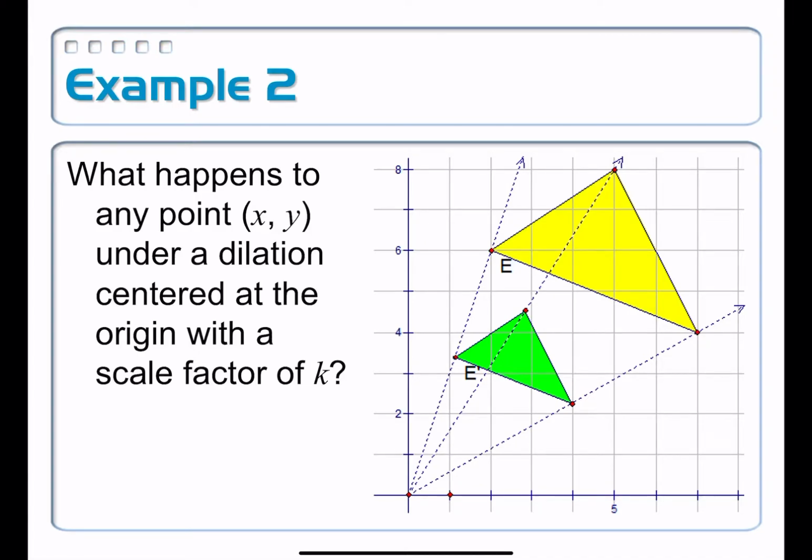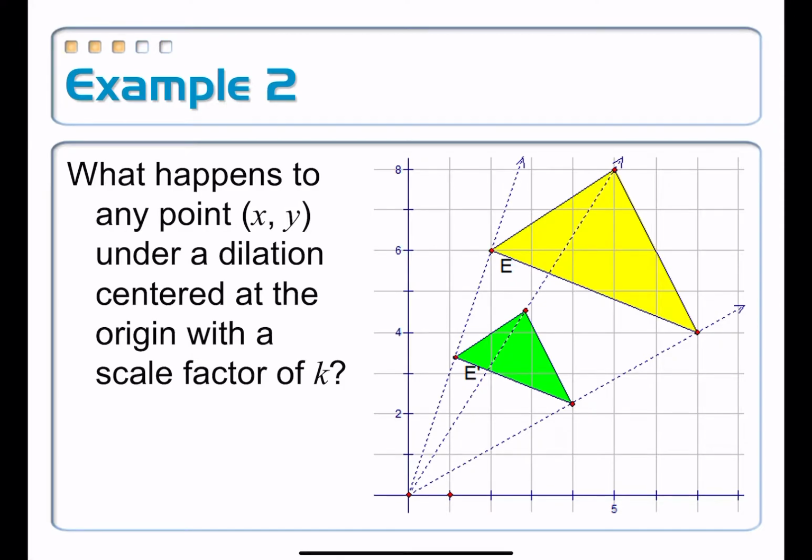We saw that all of the corresponding points were 3 times as far away from the origin. We saw also that all the side lengths were 3 times as big. And we saw that it looked like all of the coordinates, the xy coordinates, were 3 times bigger than the original coordinates. All right, so we're going to investigate in GeoGebra.